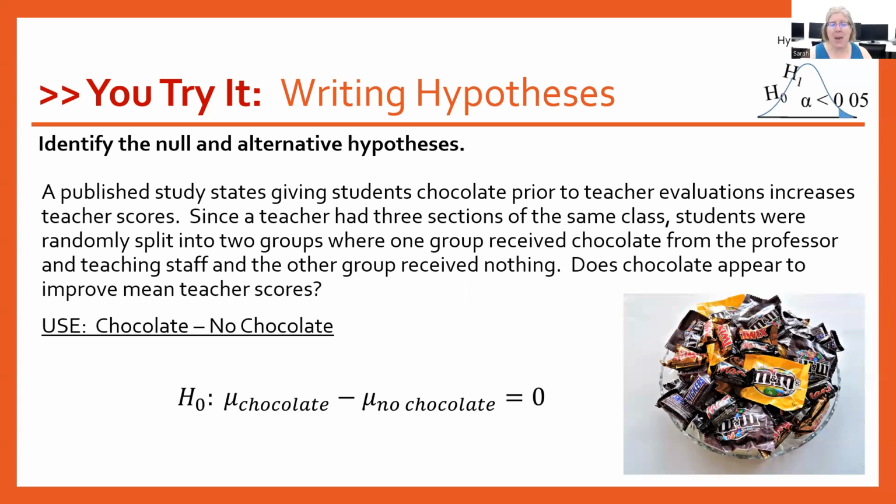So I have 2 independent groups, and for each group I have a single value for each person that's in it. Okay, so I've also given you this subtraction here for setting up the hypotheses, and I have it set as chocolate minus no chocolate. You can certainly do it the other direction. It just flips the sign on your alternative hypothesis. So I'm going to give you the subtraction each time just for consistency, so it's easy for you to compare your answer and determine if you've gotten the right idea here. So our null hypothesis is mu of chocolate minus mu of no chocolate equals 0. So there's no difference between the average score that the chocolate group gave versus the no chocolate.